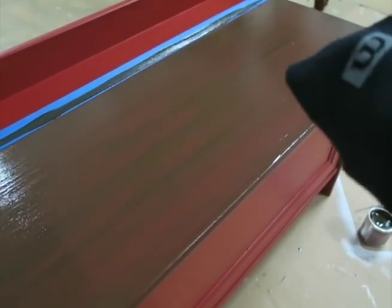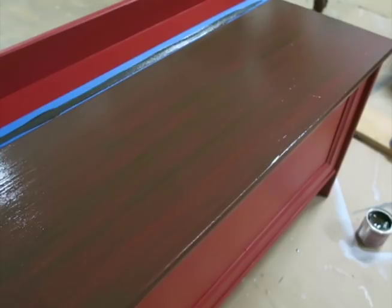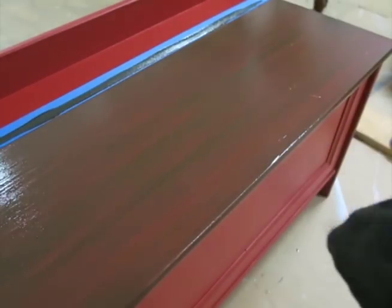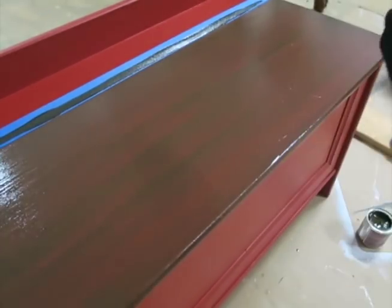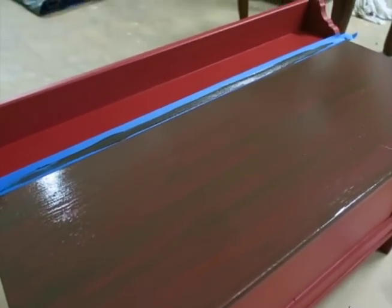You can see it looks like a glass finish. You don't see the brush strokes. Well, granted, I didn't use a brush, I used a sock. But you don't see the brush strokes in it. As far as the texture, when you look at an angle, it's nice and shiny. And it kind of gives it that aged look because I put it on nice and thin, so the red shows through.